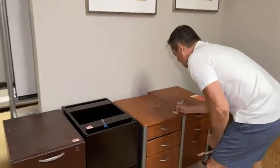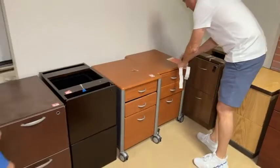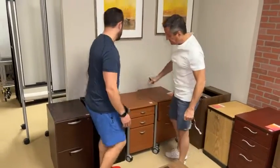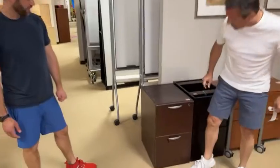That's right. And so here's what's going to happen. There's two of them. That's right. One has keys on the top, teasing you to think that maybe those keys work. We don't know. Please test it out and let us know. Next. I don't even know if this has a keyhole. This just came in. So $99. Okay. What color is that? Mahogany. It looks like the hog.